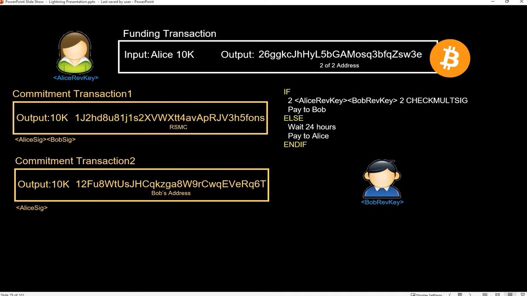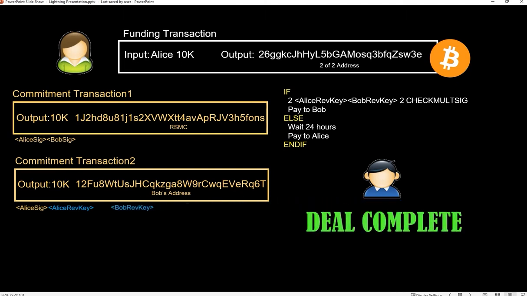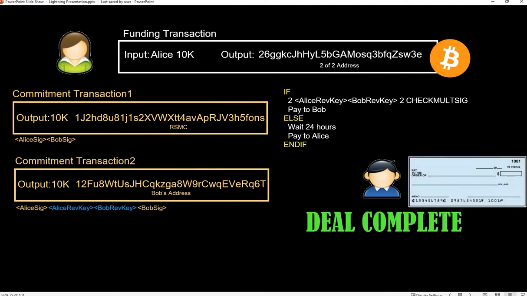Alice is like, oh, sorry, my bad. Alice goes ahead and gets her revocation key. Now that Bob has her signature and the revocation key, now he knows he's seriously good to go. Now, why does he know that? Because he has all the information he needs to spend from the other condition. Remember, Bob wants to get paid. He just needs to be able to provide the signatures for both the revocation keys. So he needs this information from Alice. Once he has that, the deal is essentially complete in his mind.